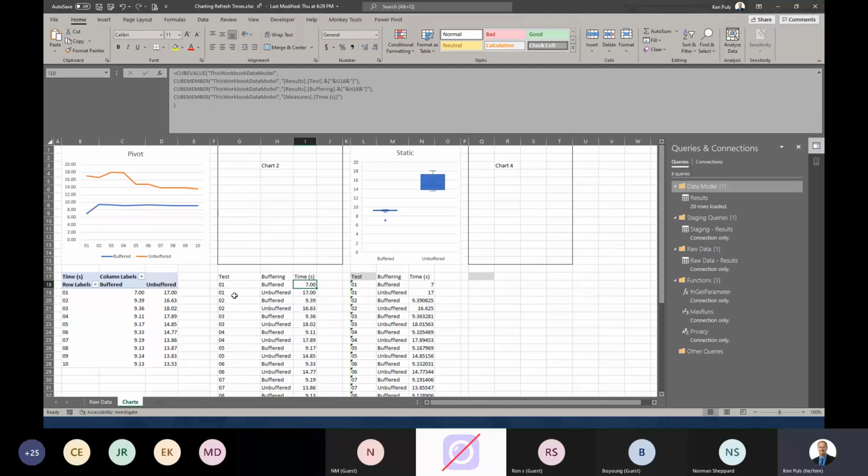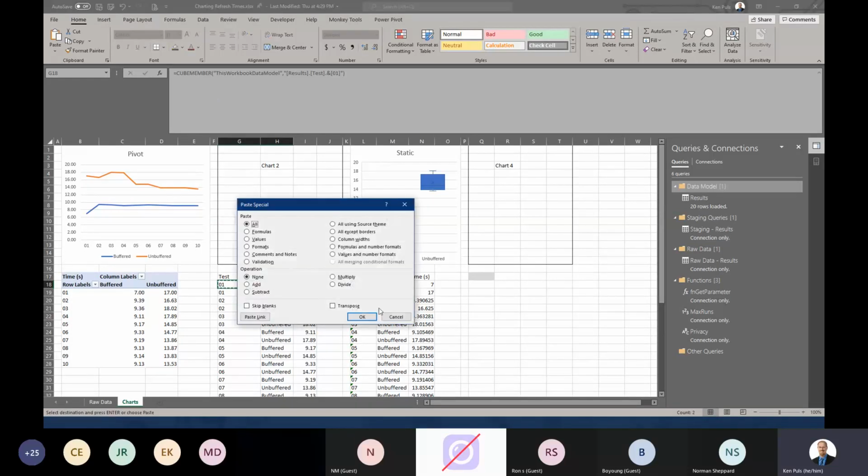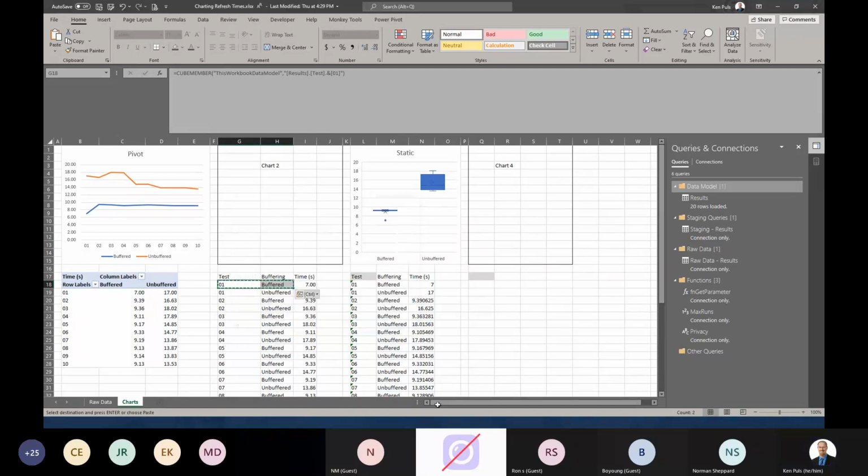Okay, this is cool because now I can do this. I can go Control C, Control Alt V, V. Okay, so that's basically the shortcut for copy, paste special values. At least it's the one that I use. Control C for copy. Control Alt V will bring me up the paste special dialog. V gives me values. Enter. Notice this is now text. There's no formula here, like there is here. This one is also text, unlike this guy here.